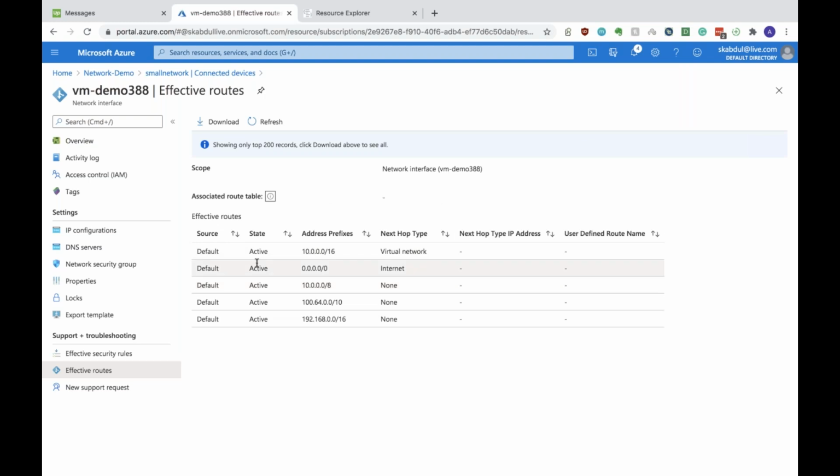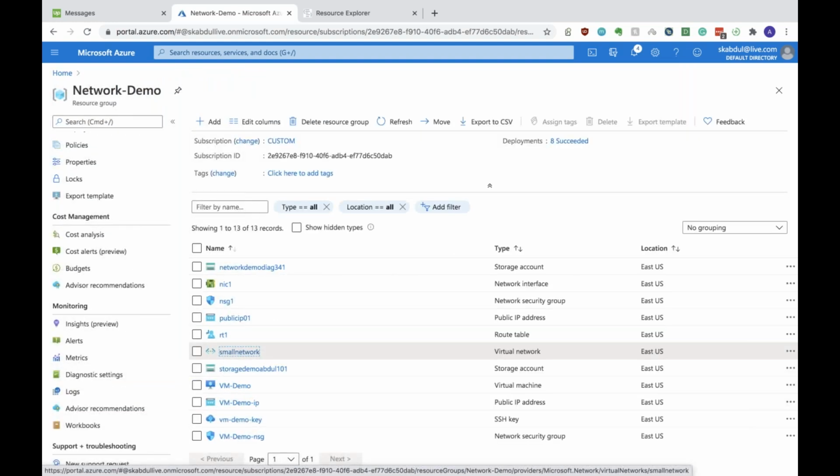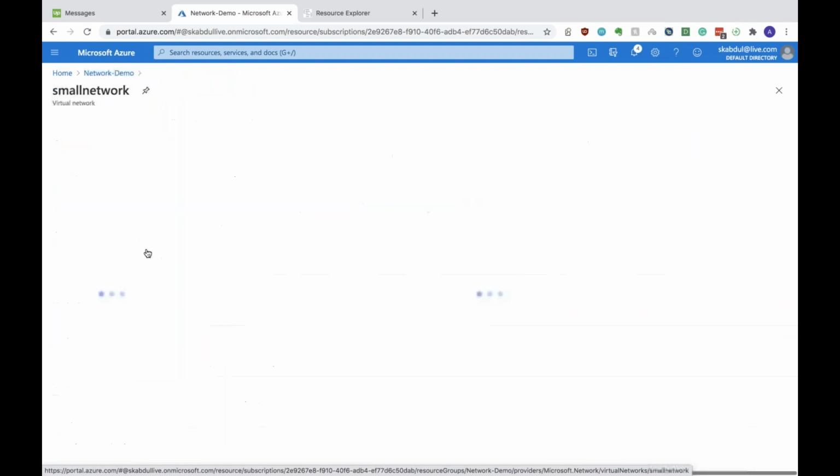See, these are the data. So if I attach, okay, let me do one thing. Let me attach it to, this is what, small network.